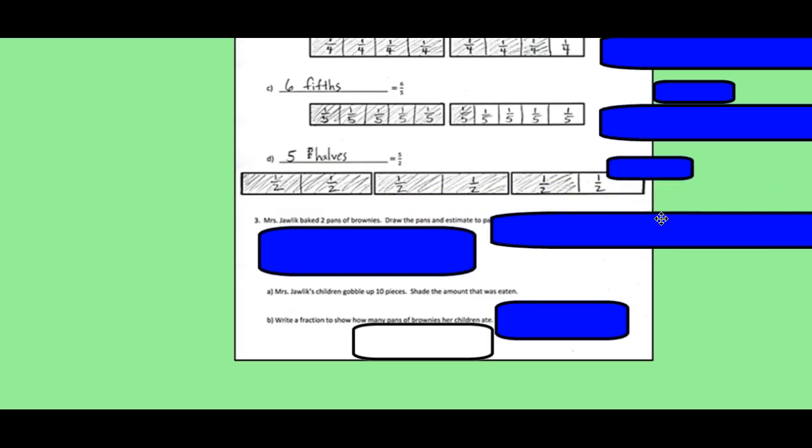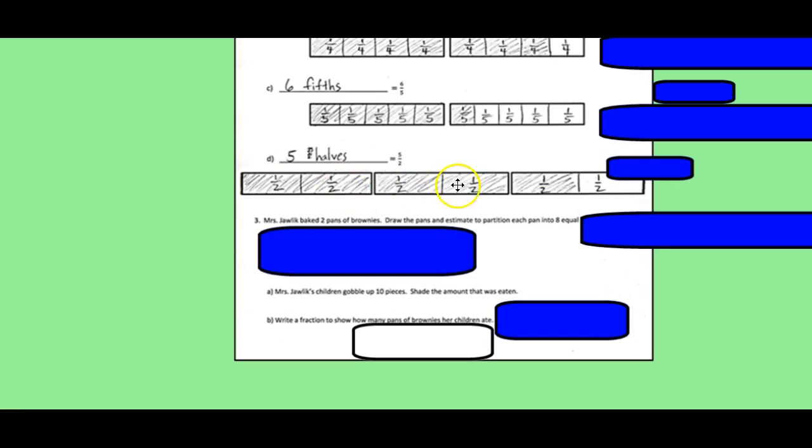So on the last one, for part D, we have 5 halves. Whenever you're writing that, it should be 5 halves, not 5 twos. So make sure you didn't put down 5 twos, because we know when we have a denominator of 2, that means halves. So on your rectangles, you had each one broken into 2 different parts.